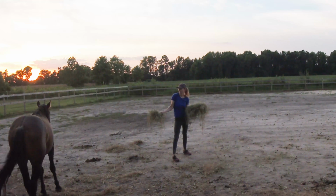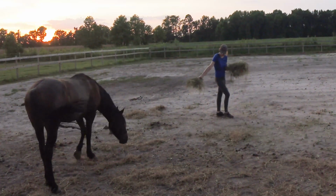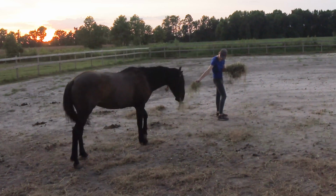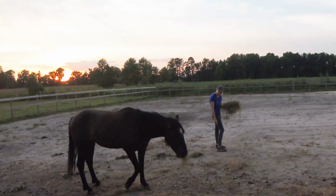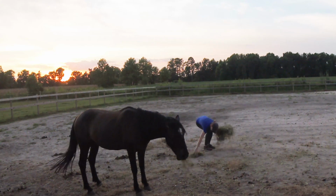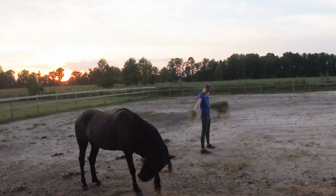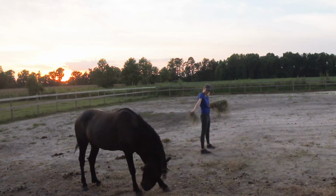I think my arena is some odd number, like 120 by 140 or something. But that's what he's out in right now. So he could be anywhere. He could be in the back corner, but he chooses to be up here, which is pretty cool. I know not all of them like that. Some of them are definitely more fearful than others. Some will be in the back corner. For one like that, I would definitely set them up for success and put them in a smaller pen.